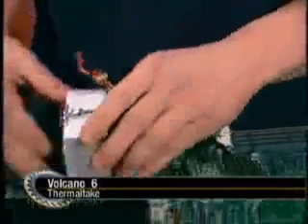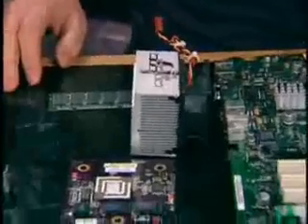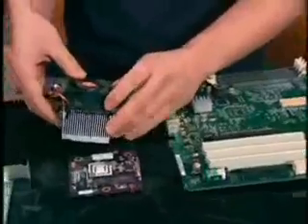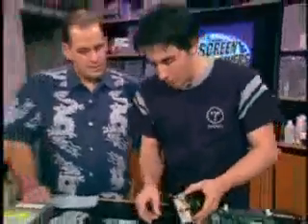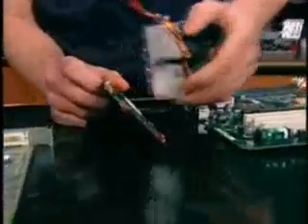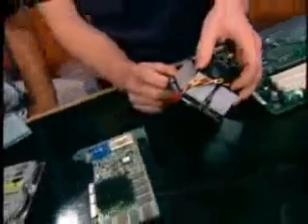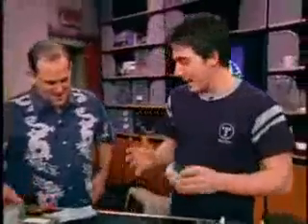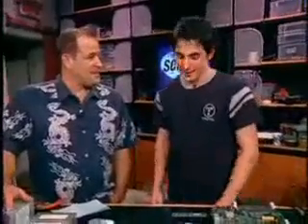Where did you find the cooling fan? Because normally nobody really overclocks a Mac. So what I did is I took a standard PC CPU cooling fan — this is the Volcano 6 from Thermaltake. What you have to find is one that will actually mount on top and sit above, because there are a lot of different circuits sticking out. You have to find one that will sit and mount on there correctly. The clip isn't going to work, so you've got to yank that out and find another way to fasten it down to the CPU — whether it be zip ties or whatever — as long as there's a good solid connection. You're getting creative at that point. This is where it becomes really tricky — definitely sketchy.